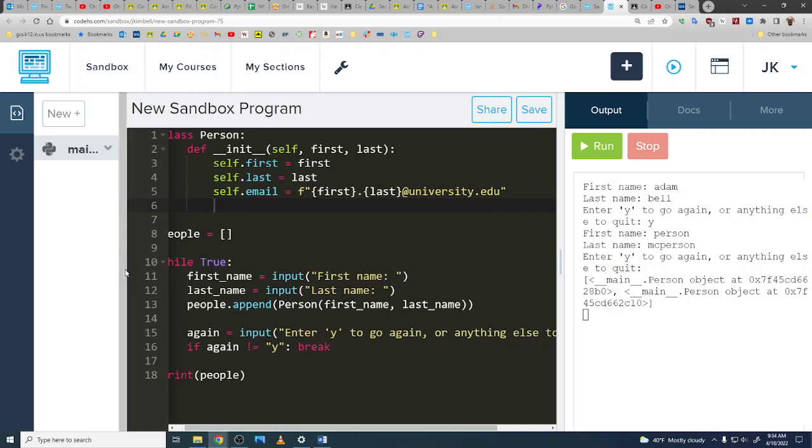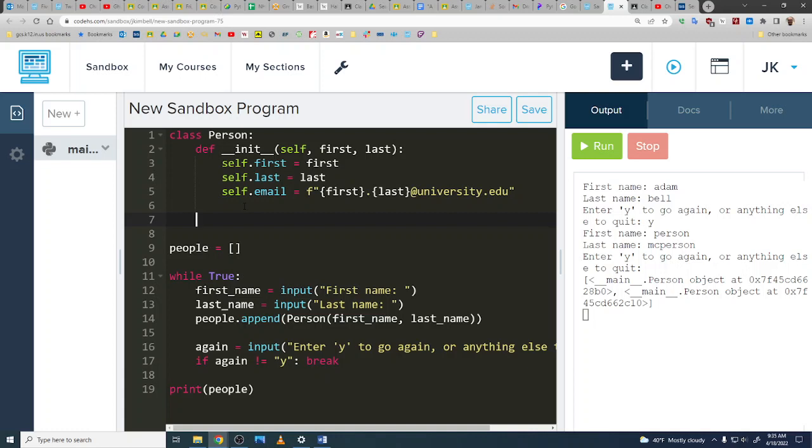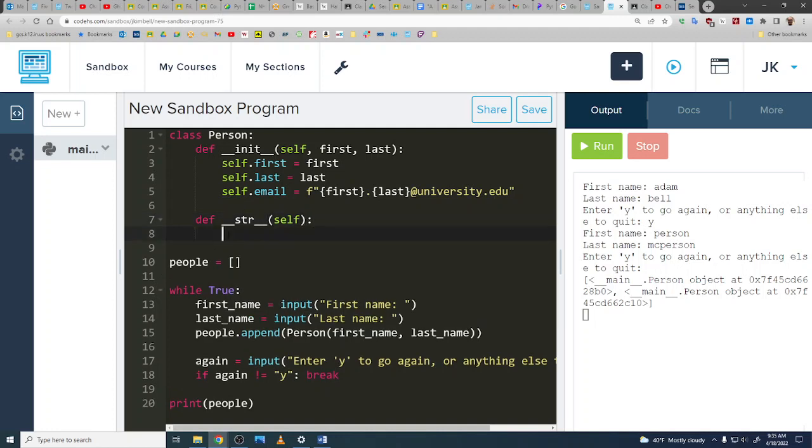But when we make a user-created object, that's not automatically in there. See, it just gives you like, hey, there is a person object at this particular spot in memory, and there is another person object at this particular spot, but it doesn't know what you want to see. It doesn't know how to do it in a useful, pretty, visually appealing way. So the way to do that, and you've already seen me do this in the string for the card, is to define the str, and then whatever you put in here, that's what it'll do when you hit print.